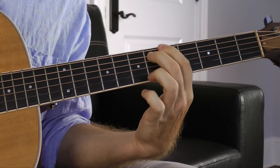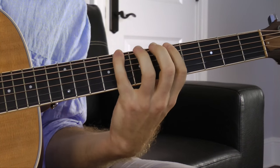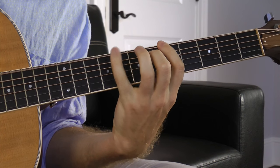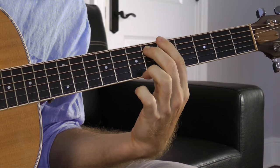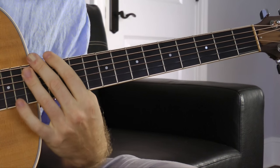Once you know about the construction of diminished chords, you'll start seeing them more in all types of music, not just jazz. Even just pieces of it — like the relationship between a root and a flat 5. The arpeggio for the diminished triad was an A, a C, and an E flat. You can just take pieces of it: first the flat 5 relationship, then the 3rd to the flat 5, which is just a minor 3rd. There's really no limit to what you can do with diminished chords, but now that you know how they're constructed, hopefully we can start getting this diminished chord self-esteem back up to where it belongs — making it a well-executed addition to anybody's chord vocabulary.